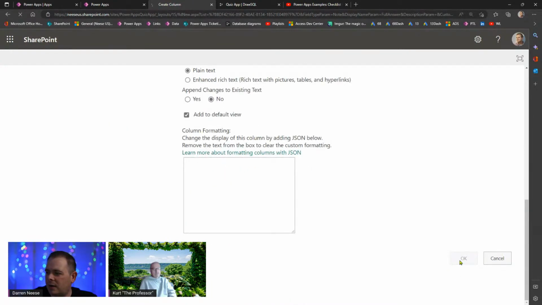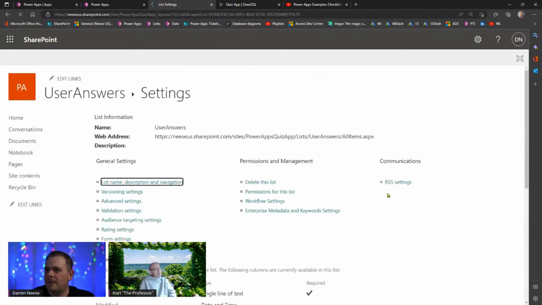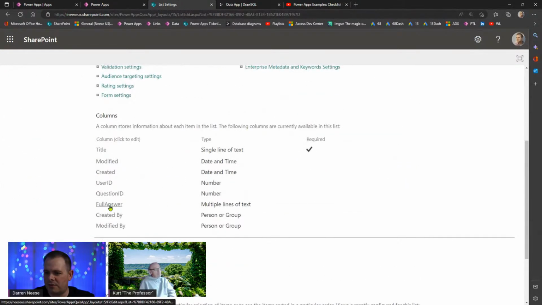I'm going to hit OK, and we're going to go back and talk about the title. Okay, so here we've got full answer, and it's multiple lines of text. Now, the title, and I have said this a lot of times, I don't like to mess with fields that the database system already creates for me. SharePoint automatically creates an ID and a title and a bunch of other things like created by, modified by. Let's click on this title.